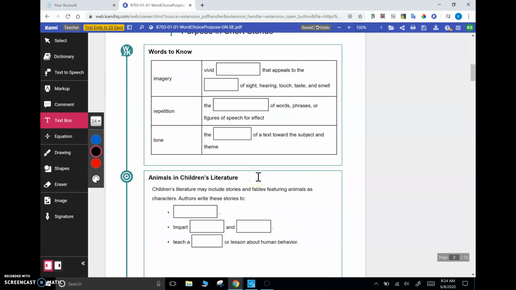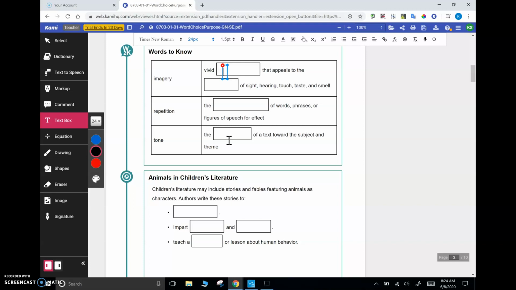One of the things that I was noticing was that when people were taking the quizzes, they were not doing very well because they were missing questions about vocabulary. Well, if you have all of this here where it says words to know and you've typed in all the definitions, right? Repetition, tone, as you watch the videos, you type in all that stuff, then when you take your quiz, you can go back and look at this. So you can have your quiz window open and your notes window open and use the notes to do better on the quiz.